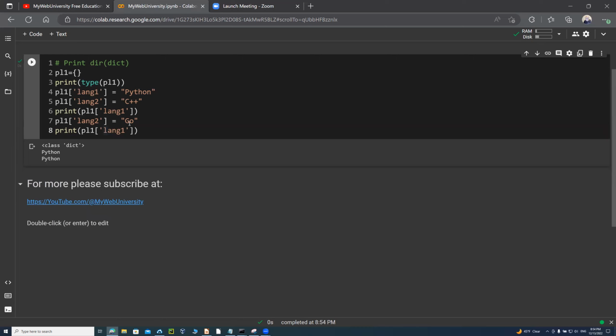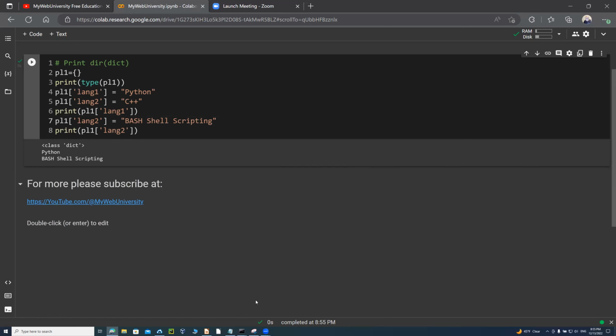So let's look at this one. If I change language 1 to this, and I want to print language 2 because I changed it to Go language, then it should say on the next statement here, instead of Python, it says Go. First, it printed language 1 was Python. The second time I printed it, now I updated it to Go language. So if I change it to Bash shell scripting, you can see that it is printing Bash shell scripting there. So you can assign any key to any values you want.